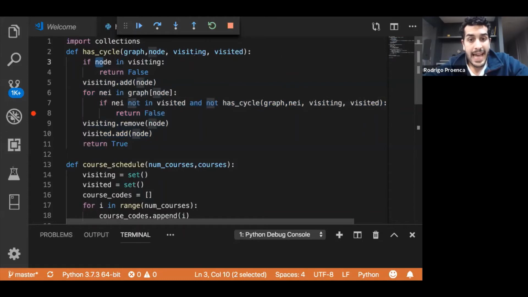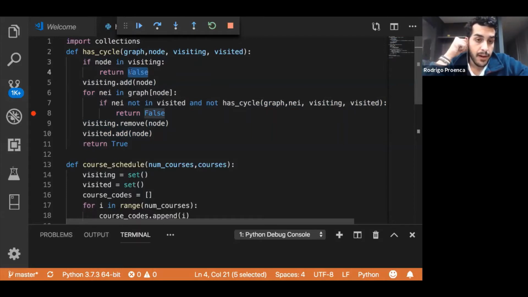This is like a topological sort. Always have a visiting set and a visited set. If you are traversing and you are currently visiting that node, you return false, meaning you can't finish the sequence of courses, so there is a cycle.